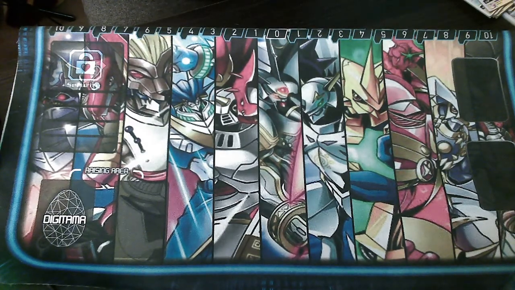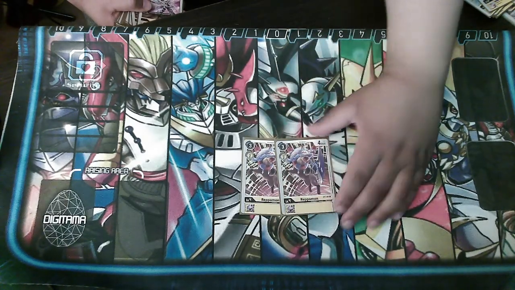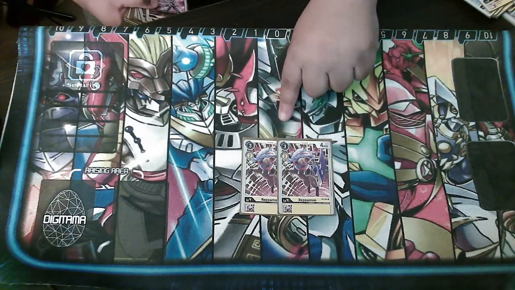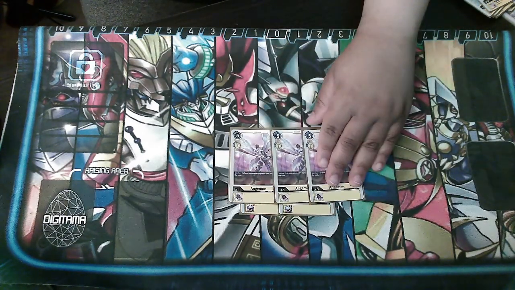For the champions, 2 copies of Repamon. Really, Repamon is a decent champion. It's a 3-drop level 4, so it kind of helps you turbo into your megas, and it's just a cheap cost level 4 to put on the board. 3 copies of Angemon.